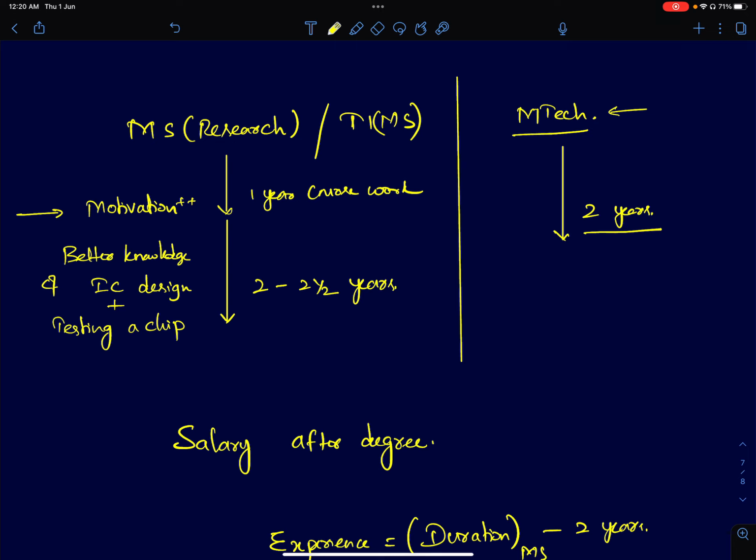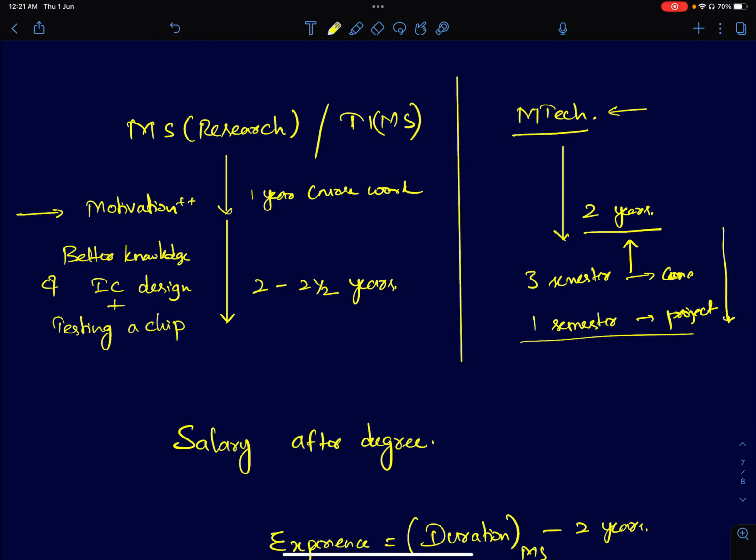So usually these are all fixed duration programs. These programs will be fixed for 2 years, and generally, most of them will have 3 semesters of coursework and 1 semester of project work. Most IITs operate on a semester-based system. For project work, you pick a guide based on your skill set, and you apply for your projects. Usually they have projects with their PhD students, and they'll associate you with one of them. Okay, so that's the normal plan for an MTech, and it's a fixed 2 year duration program.